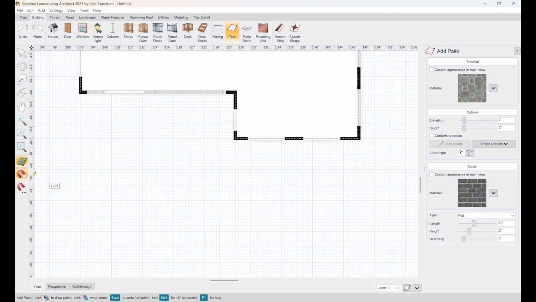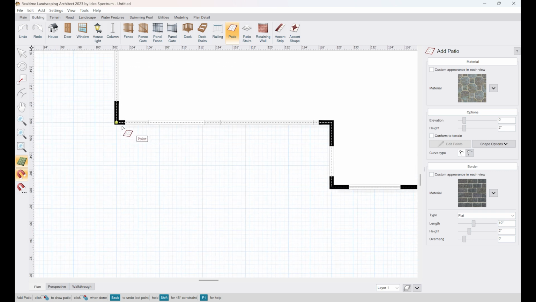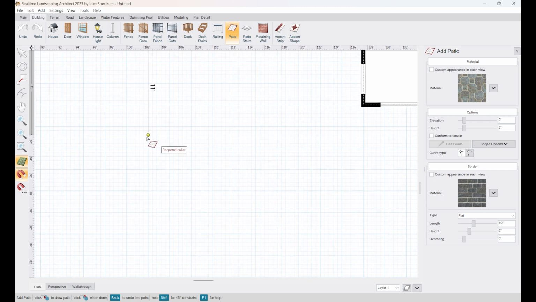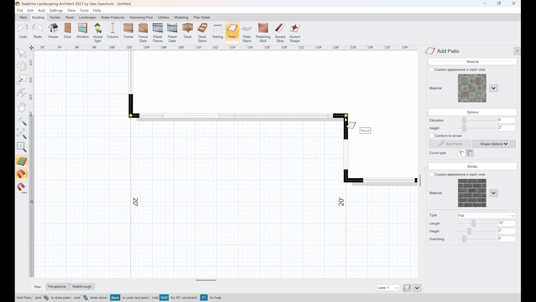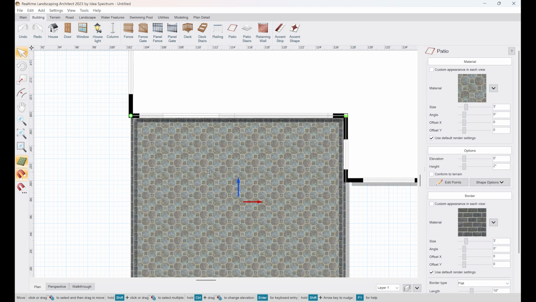And remember, when we've got the magnet here, it's going to lock in to all our grid points, but especially to the corners of the house itself. So we're going to start on this corner, and our design called for going out 20 feet over to the other corner of the house and all the way back here and over. It's going to populate this patio, which is a super old school style patio.